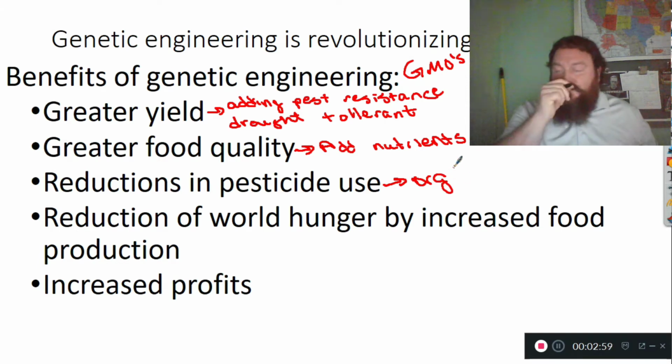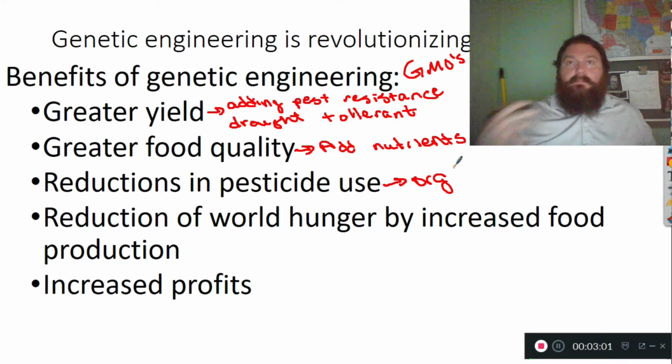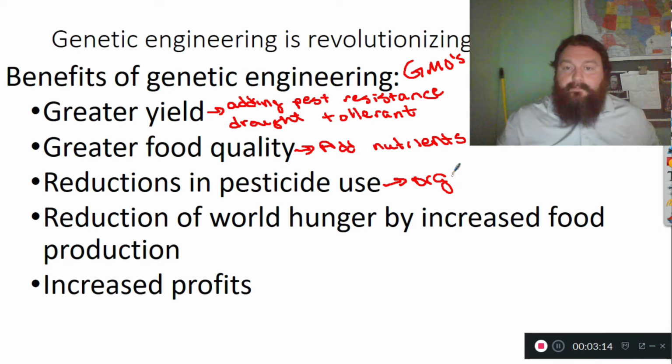We had a reduction in pesticide use because now we can have organisms naturally produce pest resistance. So they may produce, for instance, like BT corn. It produces Bacillus thuringiensis, so that now we have less crop loss because it's naturally producing that pesticide. Now we don't have to apply pesticide to the crop, it's naturally producing it. So we'll put natural production of pesticides in some cases.